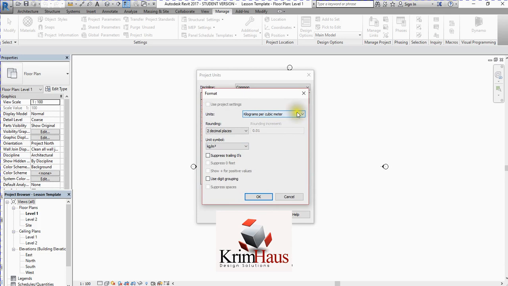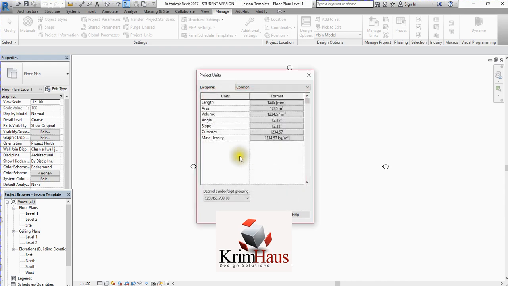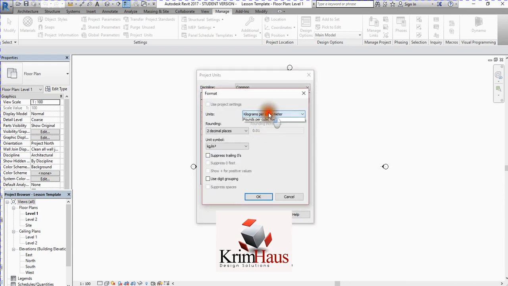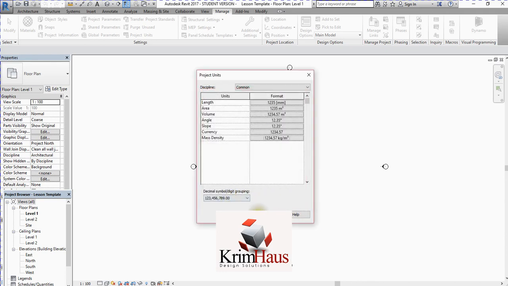I'm not sure about 2013 and 14, but definitely it is a new one. This density here was new as well. So you can change and use density for either imperial or metric, and you still have the unit symbols. That's about it about units.